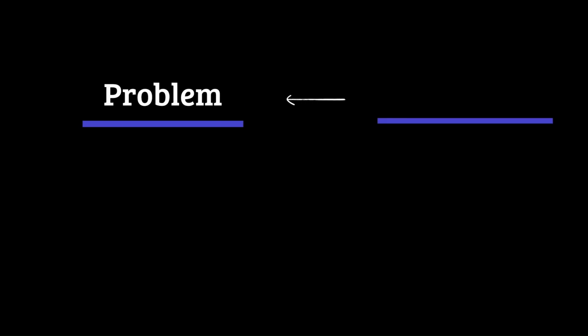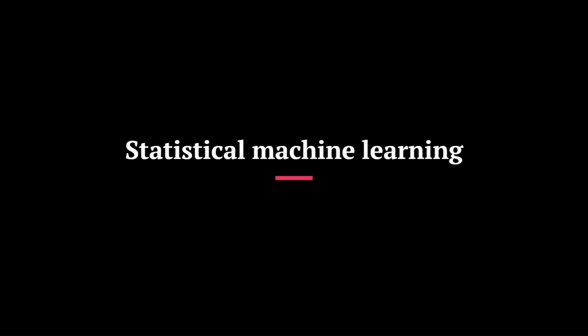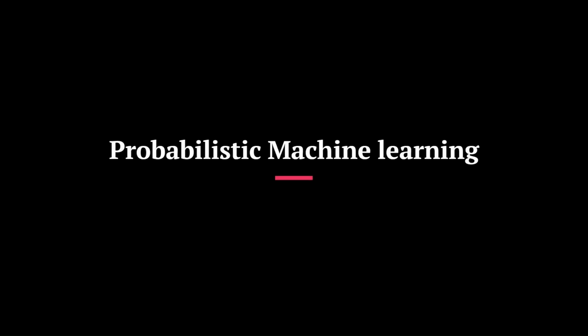Over here, we understand the machine learning model. We try to find out what the problem is, and then we try to find the solution using probability. And it was really easy with probability to solve this particular problem, which would not be solved with traditional statistical machine learning. So I hope you understand the agenda of this video, that we are going to talk about probabilistic machine learning models, not just traditional machine learning models.